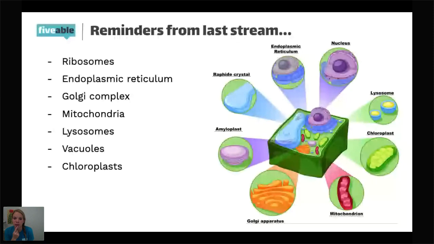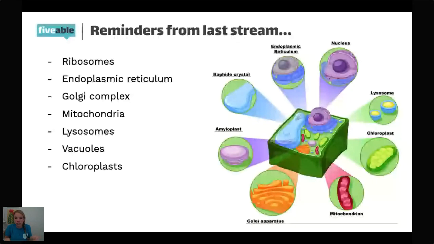Lysosomes, what are lysosomes going to do? Lysosomes. Think. Digest stuff. Very good. So you get a bacteria in your body, because some rude person forgot to wash their hands and you sat down at that desk and you picked up their germs. Now they're on you. But if you're lucky and your immune system's doing what it's supposed to, it will absorb those germs and the lysosomes will actually digest that bacteria before it can infect you. So that's going to be a function of your white blood cells.